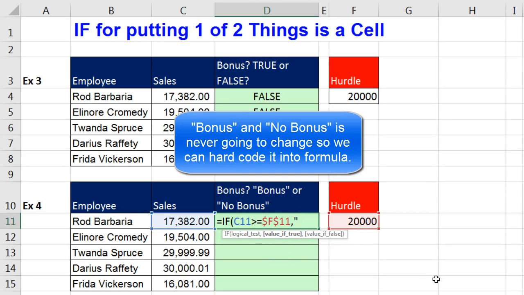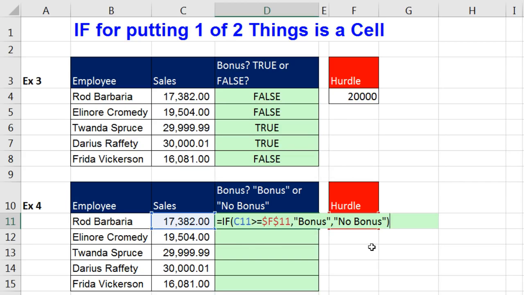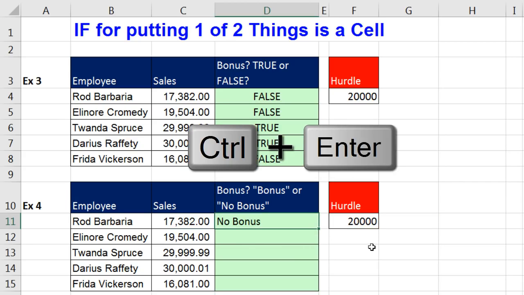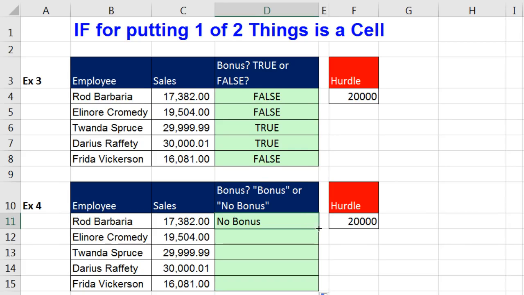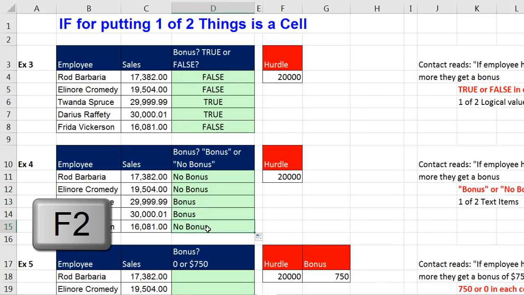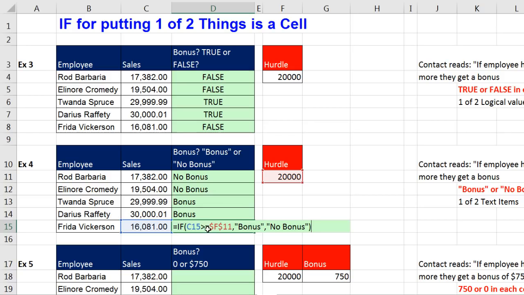I want the text bonus in double quotes. That's the value if true. Comma, value if false. No bonus in double quotes. Close parentheses. Control Enter. Double click and send it down. Go to the last cell and hit F2. There, we're putting one of two text items into the cell.